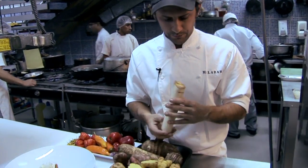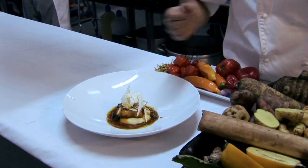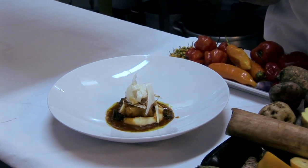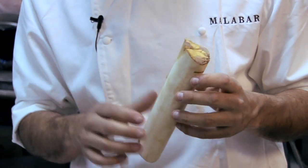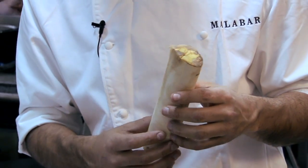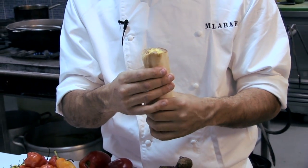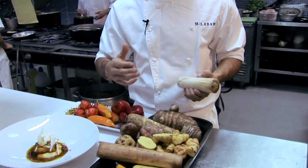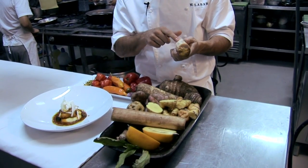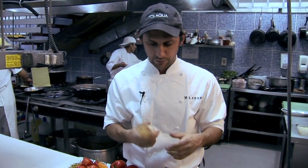And this is the heart of palm, that we can see here shredded. We have about 8 types of palm that we take the heart of. The most common one, and the more abundant, or the one that has more core or center or heart, is the Wasai palm. From the Wasai in the Amazon, they use their fruits, they use the inside, the leaves, the bark, they use everything from the palm. It's very interesting. It's very good for the economy of the Amazon.